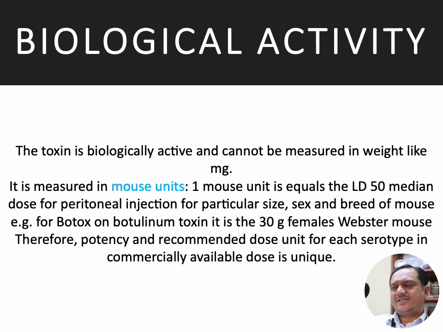And the way we define this activity is that if you take a mouse, or it's called mouse units, a mouse which is, let me go reverse here. So if you take a 30-gram female Webster mouse and you take 100 of them and you inject 1 unit in each of these mice, so 100 units, but 1 unit in each of these 30-gram female mice, then 1 unit will cause paralysis and death of 50 of these mice out of 100. So that is why it's called lethal dose 50 or LD50. So it's a median lethal dose, or lethal dose that will be lethal in 50 out of 100 times it's used for a mouse which is a 30-gram female Webster mouse.